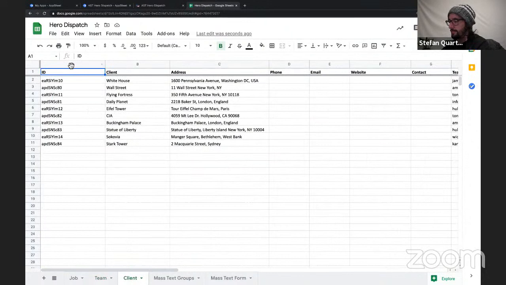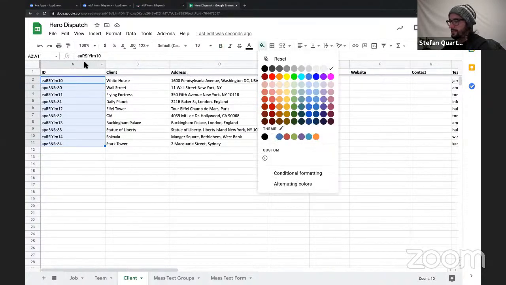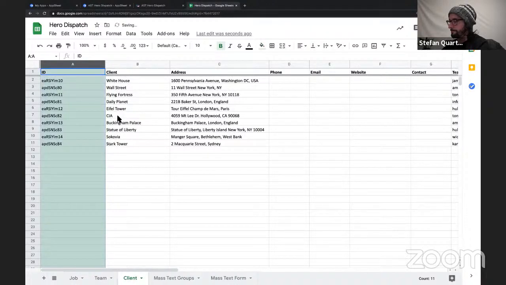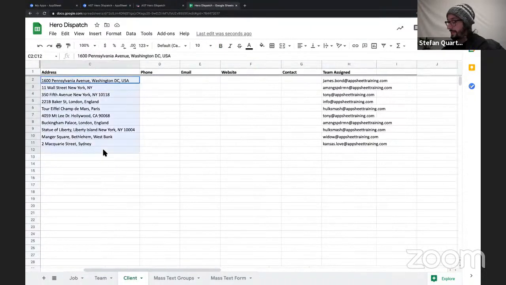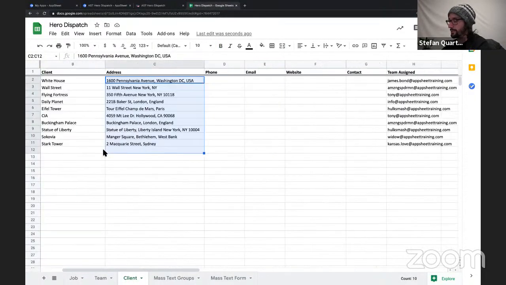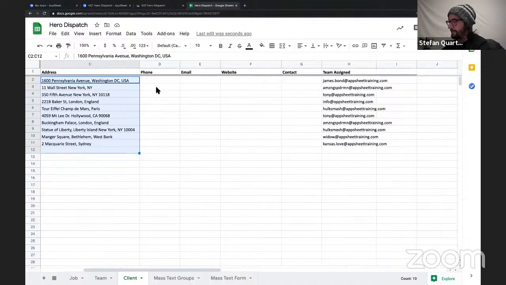Now you can see I do have a proper randomized ID column or key column in my client table. That's because I'm not trying to classify my clients by their email address in particular. So I have a name for them. I have an address, again, because we want to see those mapped out in particular.